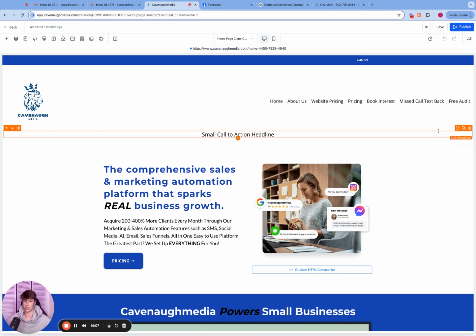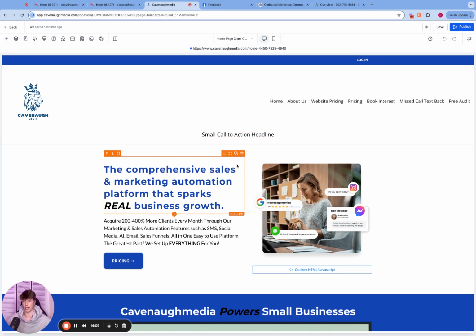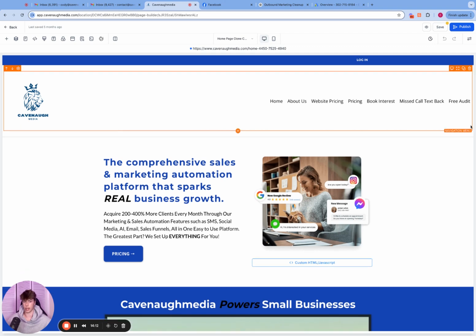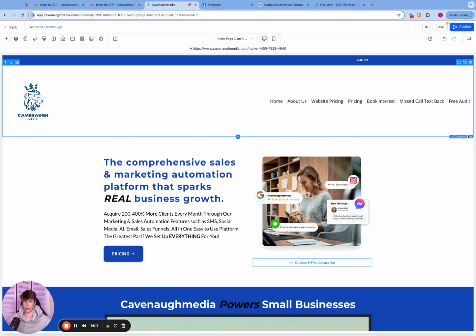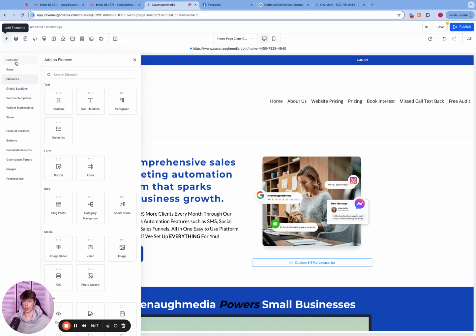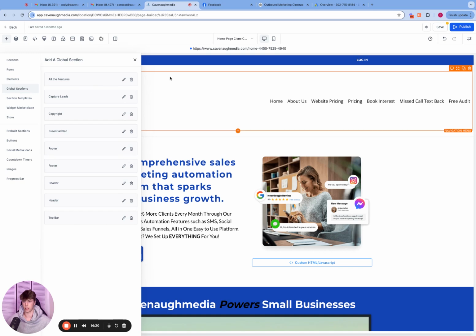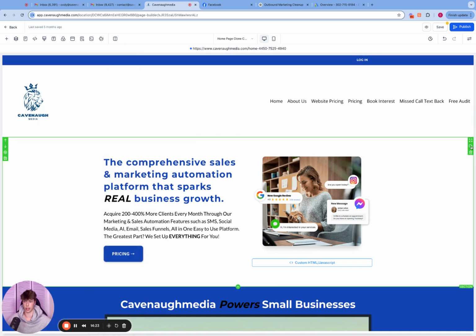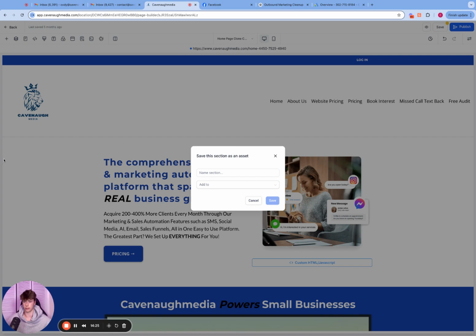Now you're probably like, Cody, how did you make it save from the pricing page to the home page for the headline? Well, the reason it's saved is this headline right here is what's called a global section. So you can make something a global section right here. All you do is you press this button, and you can say section to homepage. And if you save it as a global section, whenever you add that section to another page, it will auto update on every page. If you save it as a template, then it will not auto update for every page.